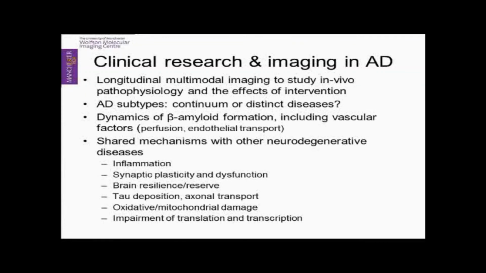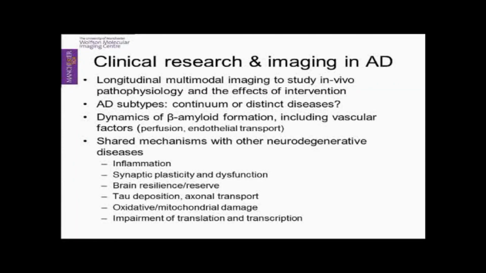And of course, there is a big interest in the shared mechanisms of neurodegenerative disease, mechanisms that are not only relevant for Alzheimer's, and there are plenty of shared mechanisms. Inflammation as a modulator, synaptic plasticity, we will have a presentation here on that. Brain resilience, which is something related to brain plasticity, how the brain maintains its reserve facing a challenge. We barely understand that so far. We know it exists, and we should use imaging to study that better.